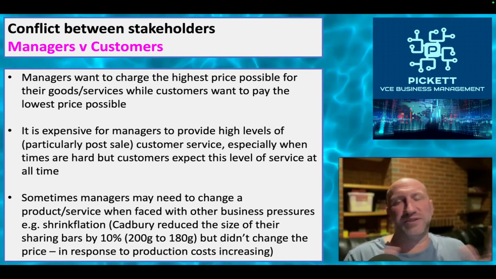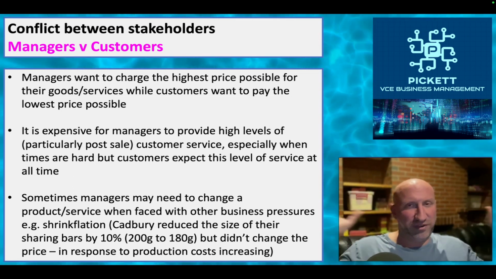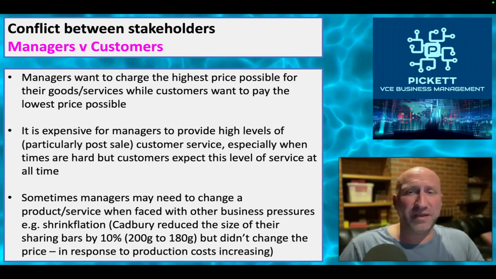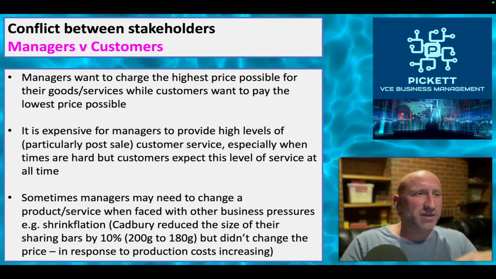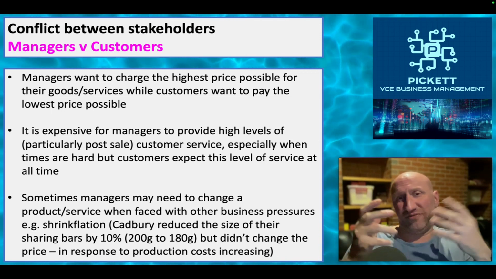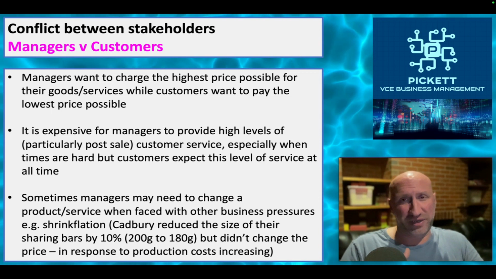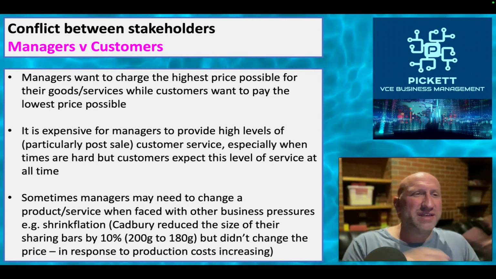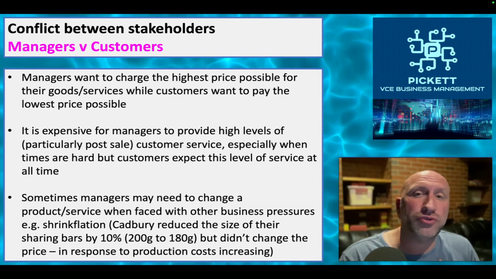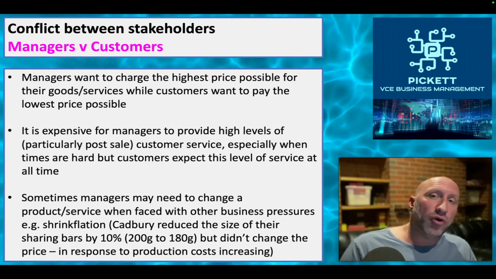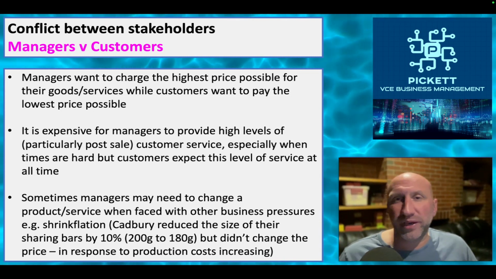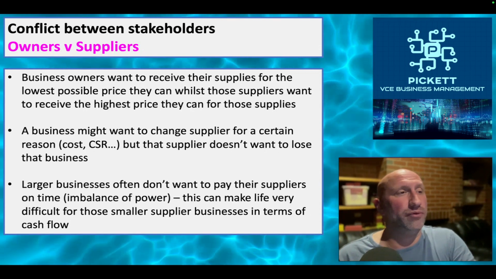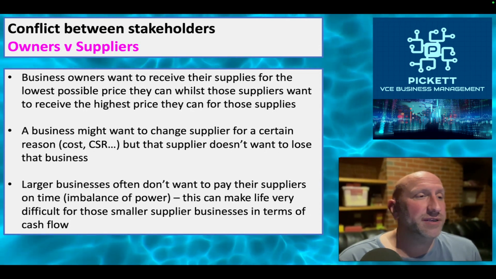So yes, shrinkflation. A lot of businesses do this. Shrinkflation is the umbrella term that is used for this. And again, there's clearly a conflict of interest. The customers are no longer getting the best value, but the manager is doing this to save money. Hopefully that makes some sense. It's pretty common, so if you're asked to explain how conflict could occur between two stakeholders, this is one that you could use as an example. Another one: owners versus suppliers.